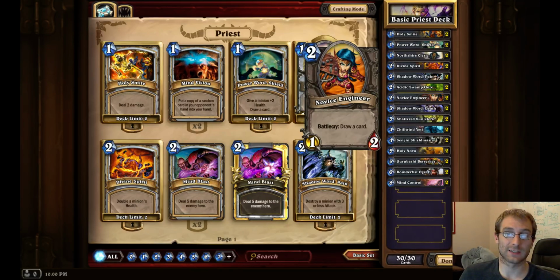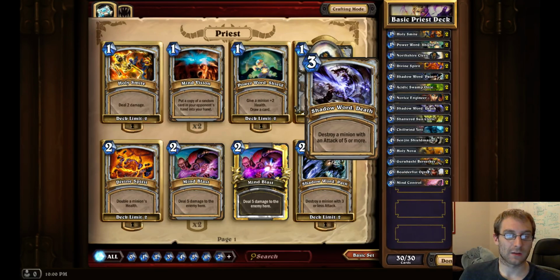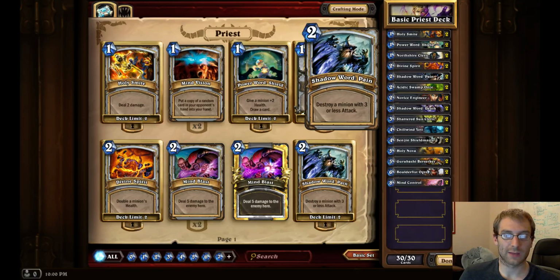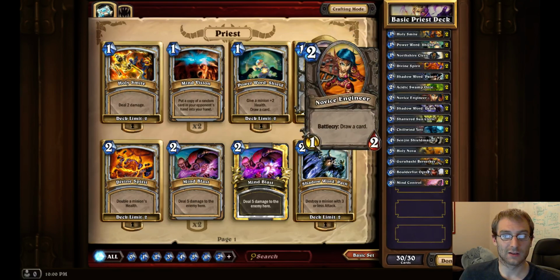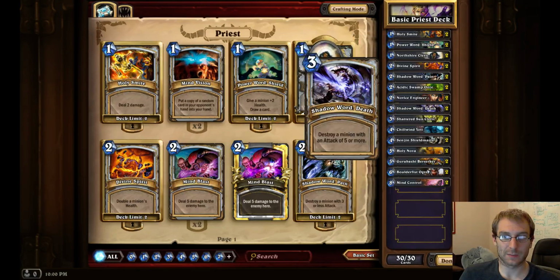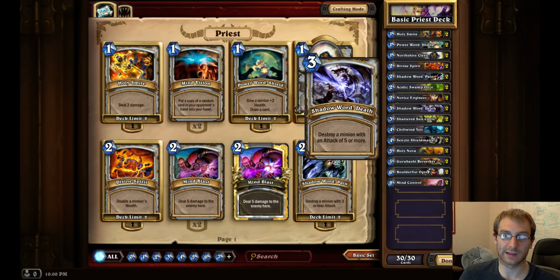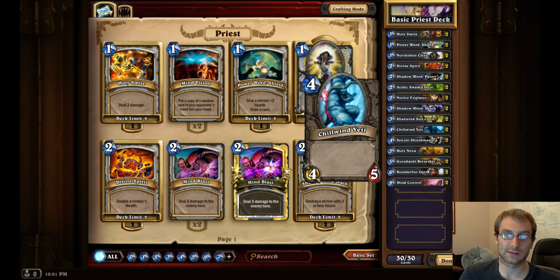I love Novice Engineer. Shadow Word: Death, 3 mana, destroy a minion with an attack of 5 or more. Compare that to Shadow Word: Pain, destroy a minion with 3 or less attack. So the sweet spot, if you're fighting against a priest, is a minion with an attack of 4, because neither Shadow Word: Pain nor Shadow Word: Death can kill it. So creatures like Chillwind Yeti are going to be very strong against priests.